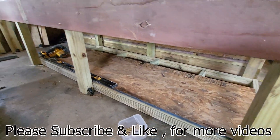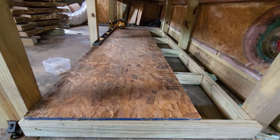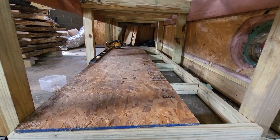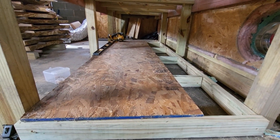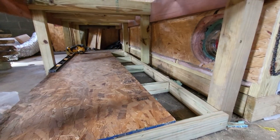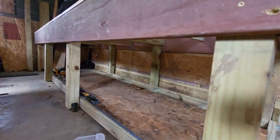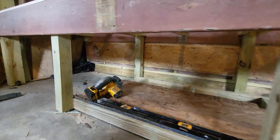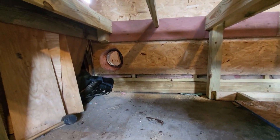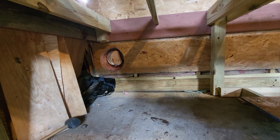You guys can get the idea of what's going on here — box in a frame. These legs were a little wobbly so I had to use two-by-fours and cut the beams a little different lengths, but who cares, it's great for a storage bench. That ductwork is now going to run all along the bottom of this, and I left this side open because that's where I'm going to attach the engine to push the air.